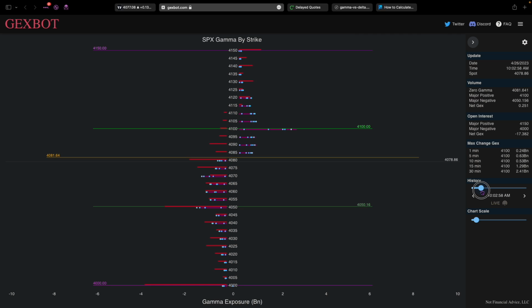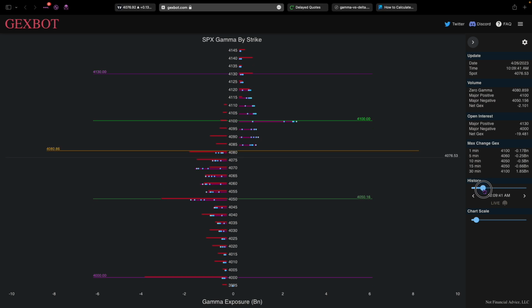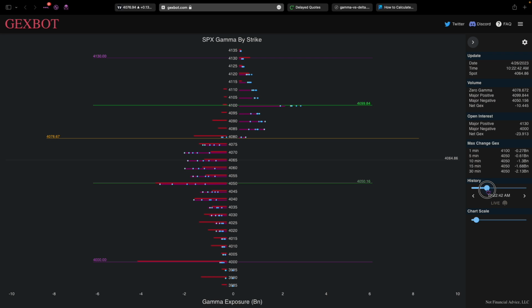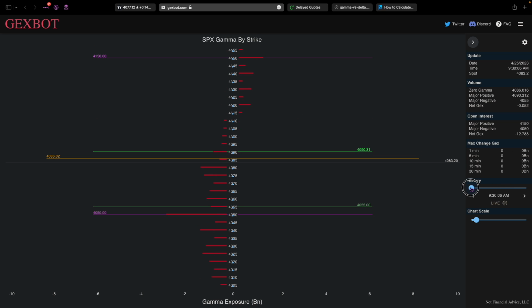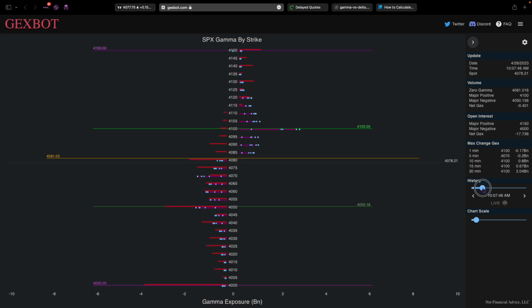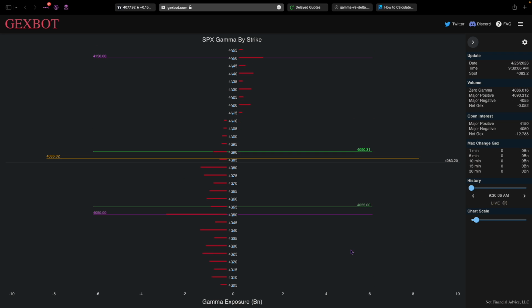There you go. As spot moves down, see how the 40-50 strike expanded? It's because it became closer to at the money, so the gamma of that particular strike expanded. So the hedging obligations for people on the other side of that strike are increasing as price comes down. In fact, we can quantify it. They started around 2.5 billion, and then by 1030 it was more like 3.9, 4 billion. Yeah, that's gamma exposure by open interest.